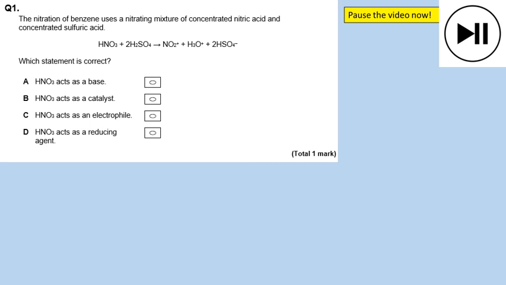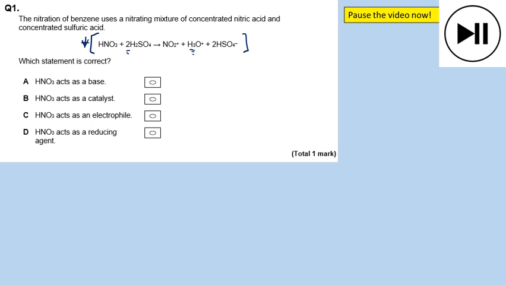Right then, so multiple choice. You might see initially that this equation is slightly different from the one that I told you about earlier, because there are different versions of that nitrating mixture. We didn't have 2H2SO4 and we didn't make H3O+, we made H2O. Both are correct, okay, as long as you know one of the two forms, that's fine. So if you're watching this video and you've already learnt this version, then that's fine. Or if you've learnt the version that I've just gone through, then that's fine. Let's have a look then.